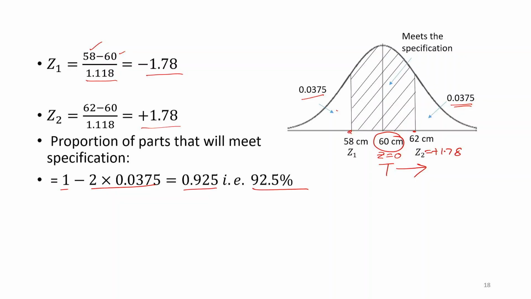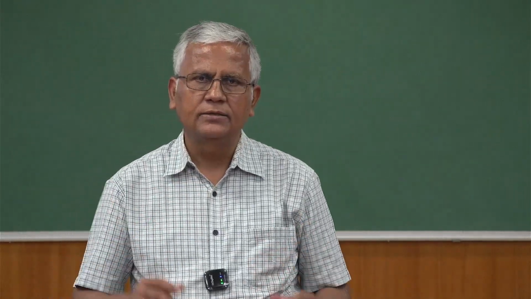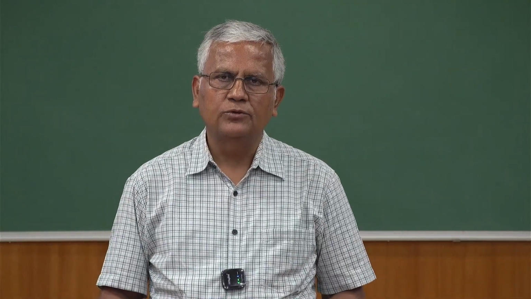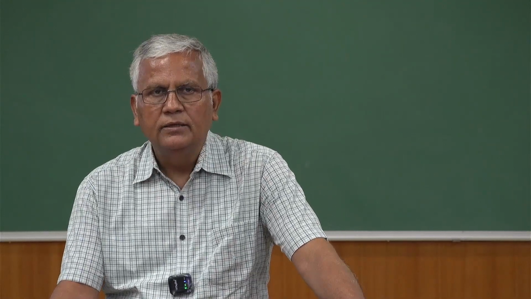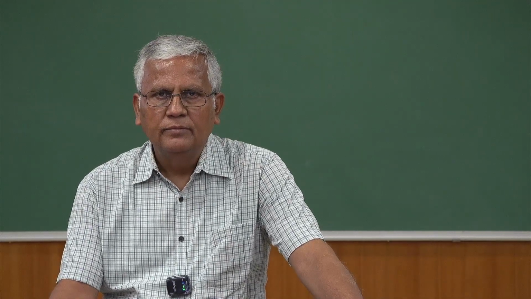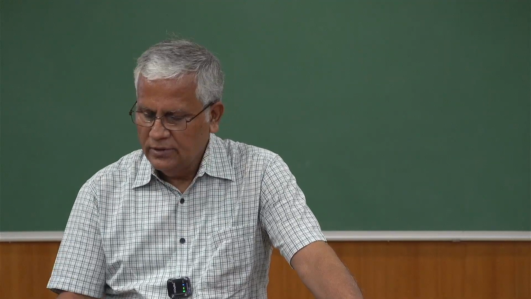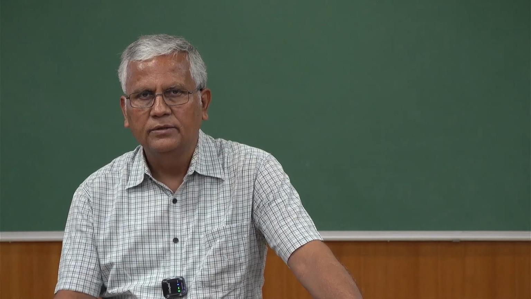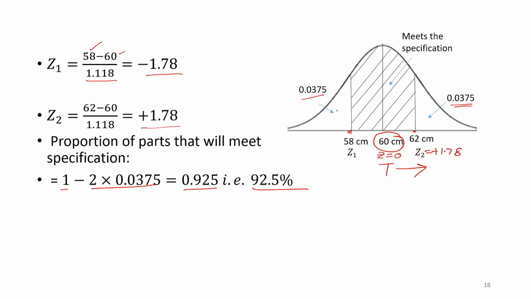So many a time we join together fabric pieces to make a garment, or we want to make something else, so we need to join pieces of fabric together to make some product. There the variability may come into play, and therefore there is every possibility that some of those final products may meet the specification or may not meet the specifications. And this is how we can find out.